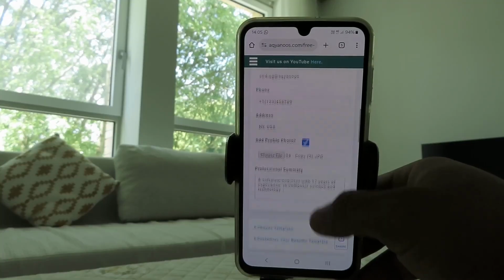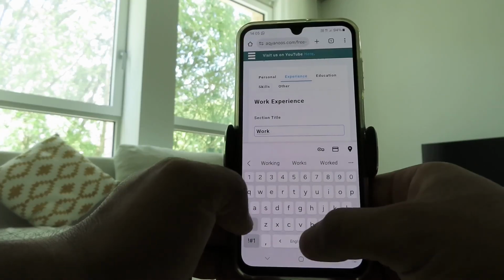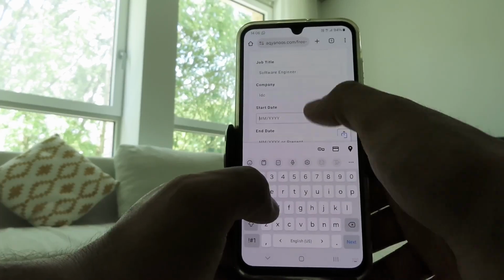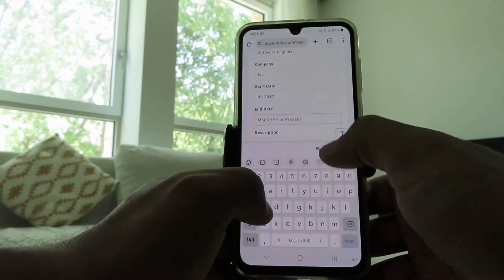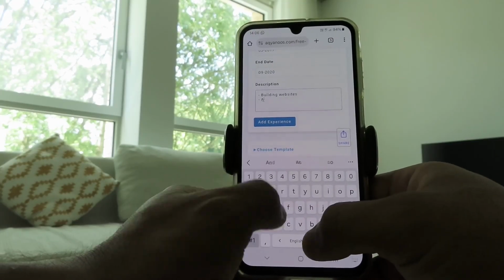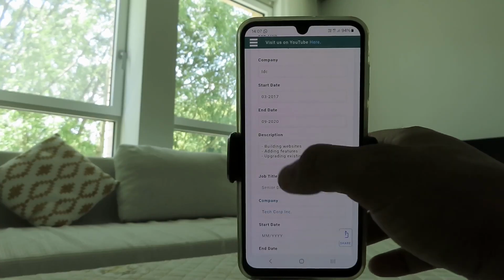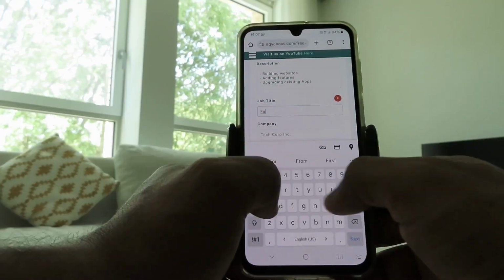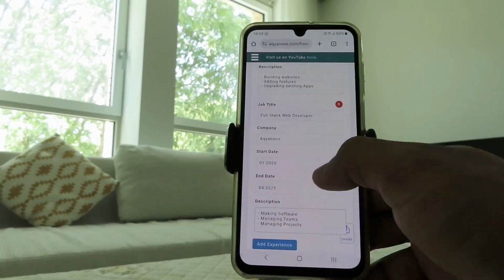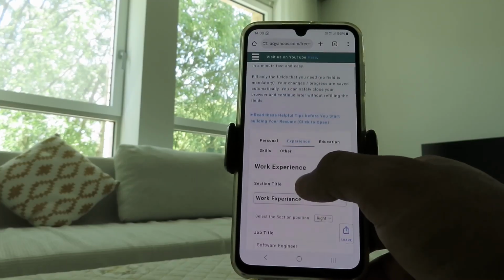Let us add experience, work experience, job title, company. You can add more experience. And so can you add more experience.